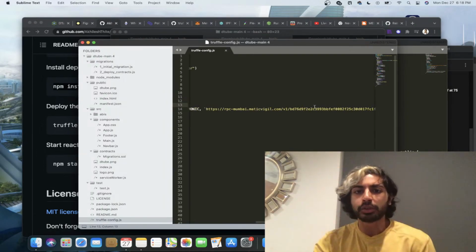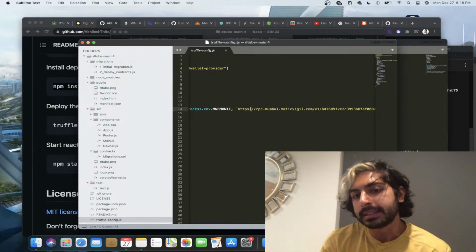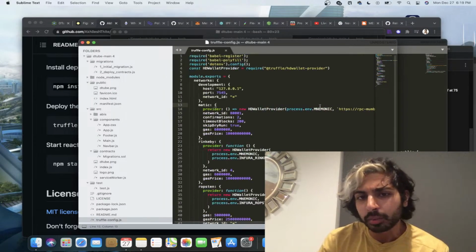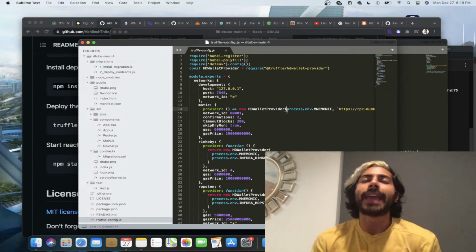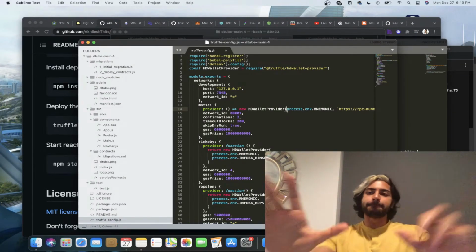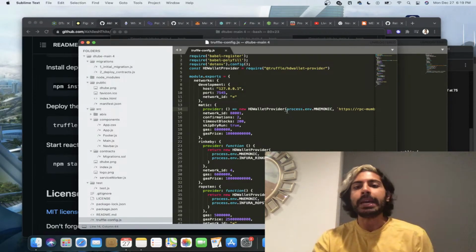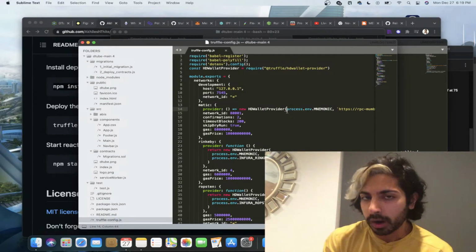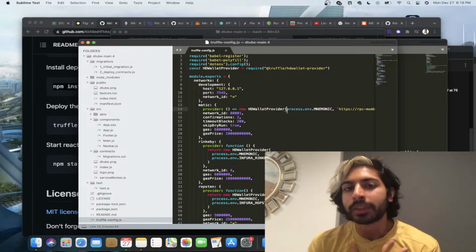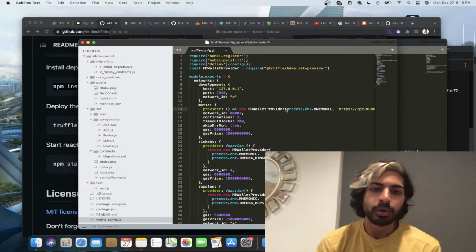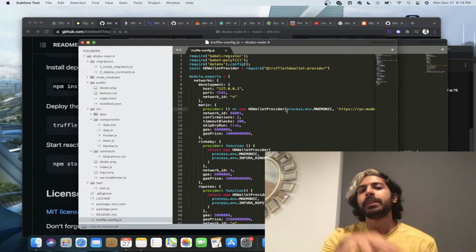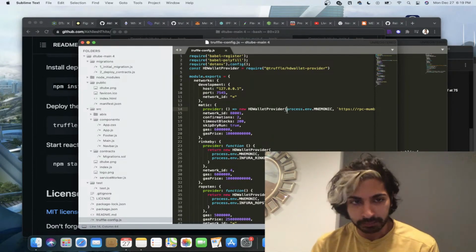So you can see for Polygon, there's an RPC link called rpcmumbai.maticvisual.com and then the hash for that. So that's the one we're going to be deploying to. So when we're building apps that are scalable for Ethereum, we can actually point them to Polygon. We don't actually have to point them to Ethereum because what the Polygon network does for us is it will deploy our app to Ethereum, but we don't have to deal with high gas fees and slow transaction times. It takes care of that for us. Okay, so if you're an Ethereum developer, you are also automatically a Polygon developer.